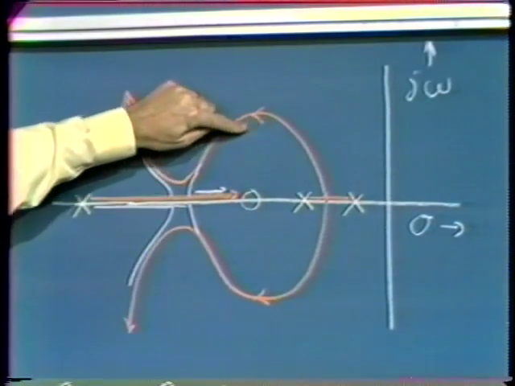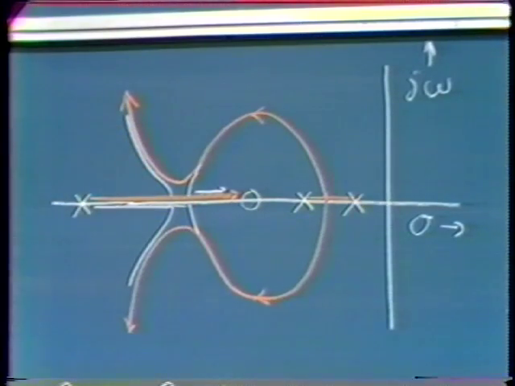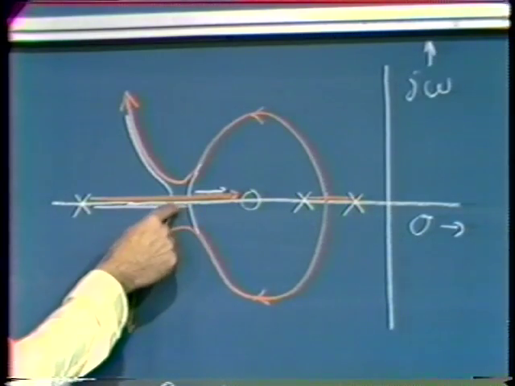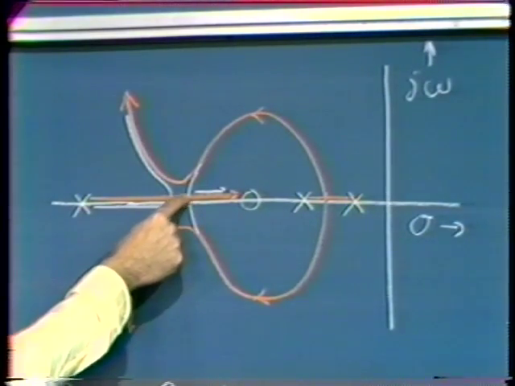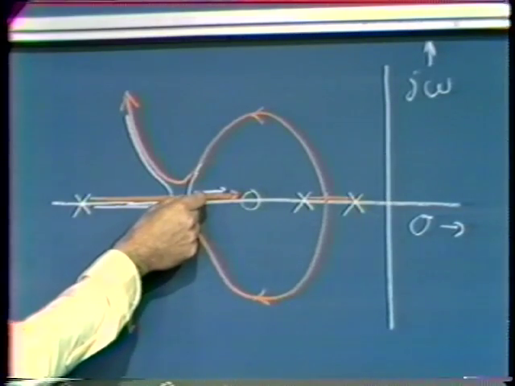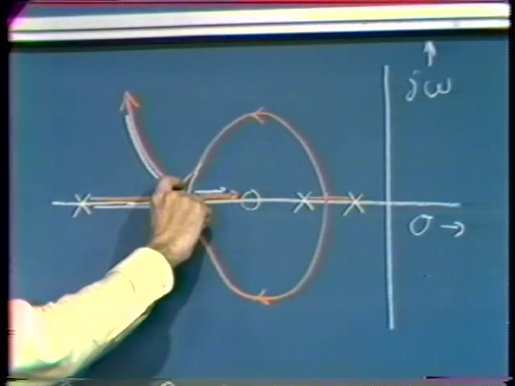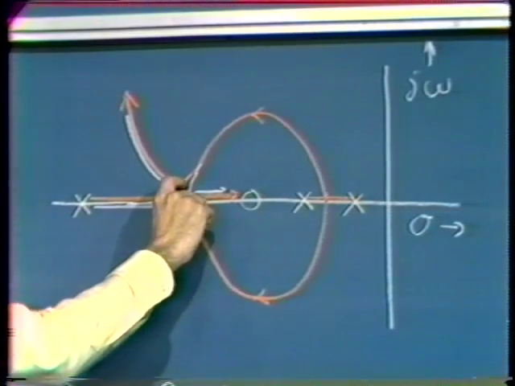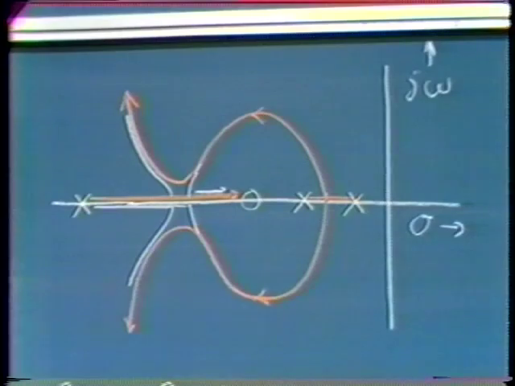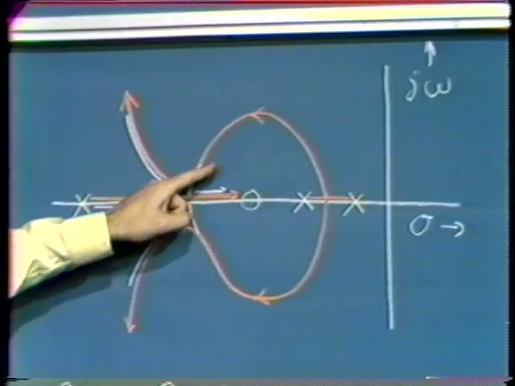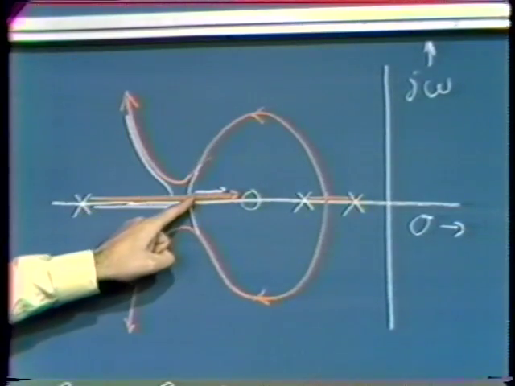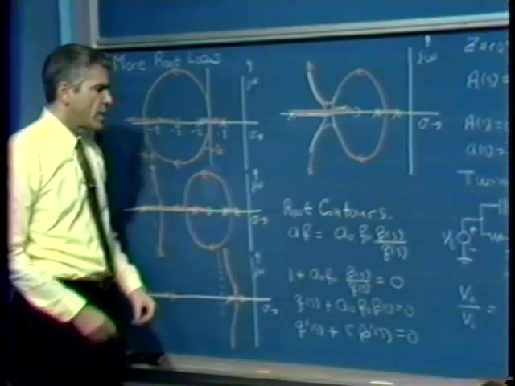And so there's the very gradual transition from this case, where this pair of branches never gets back to the real axis, and this case, where the pair of branches does get back to the real axis. But again, the only difference is whether for certain values of A0, F0, we have two branches somewhere in this general region, or whether we have two out here. And again, since the distance in the S-plane between those two situations is very, very small, any measurements we made of a system, or comparing those two systems, would show that the behavior was very, very nearly identical. And so again, there is a gradual transition from this situation to this one, which is what we'd anticipate.